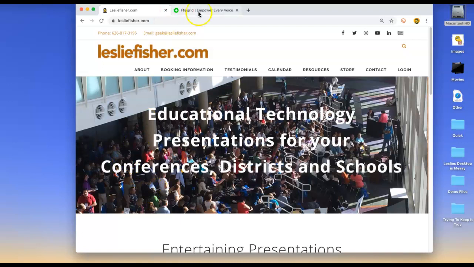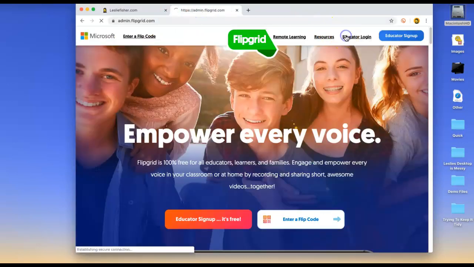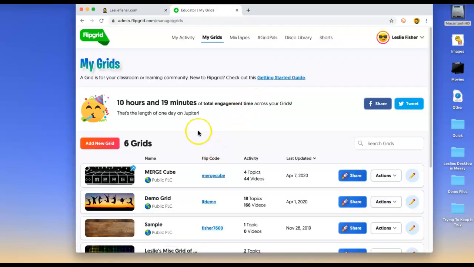So I'm going to come in here into Flipgrid, and let me log in. And your students and yourself, as a teacher, can use this when adding a resource to a topic. A student can use this when they're posting a reply to the topic. Also, as an educator, you can add video via the Shorts option. This allows you to create short videos, and then you can deploy them whenever you want.